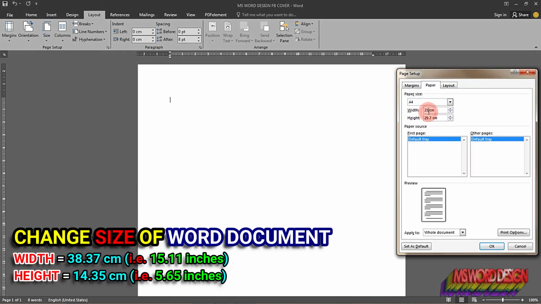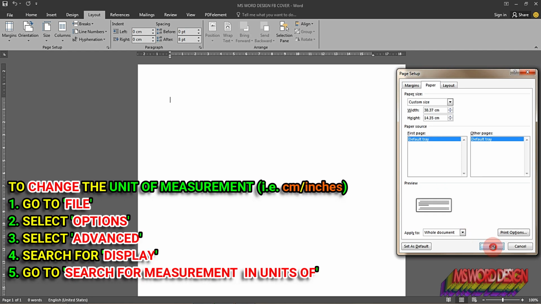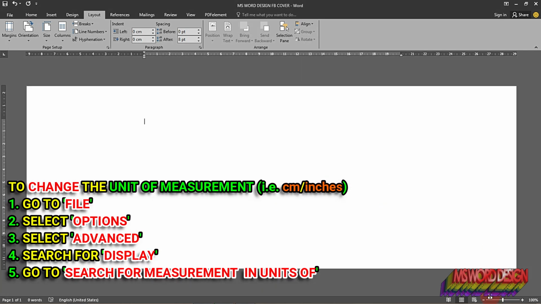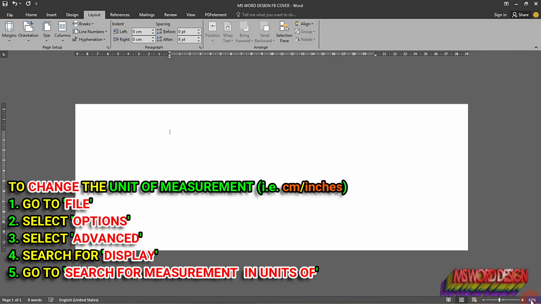Adjust the size of the Word document. Watch the video tutorial for further assistance with the process. Be sure to convert your measurements from inches to centimeters or vice versa. Additionally, watch the video tutorial for further assistance with the process.